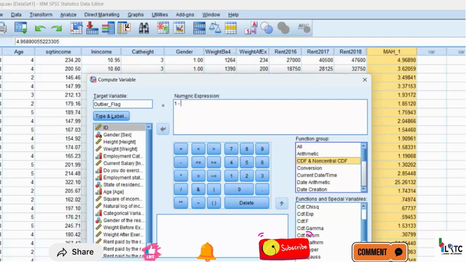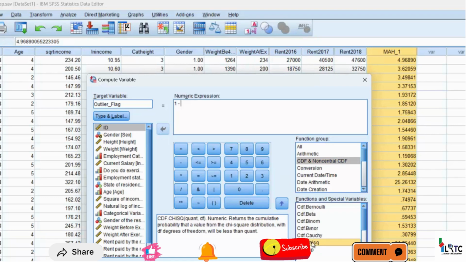That's CH chi-square. Let's look out for CH. Okay, I'm still looking for it. I don't want to type it. I believe it should be here. cdf.ch. That's cdf then .ch. Okay, it should be up. Yes, this is chi-square distribution. So this is the formula. You click on the formula and you click on this arrow up to move it up.